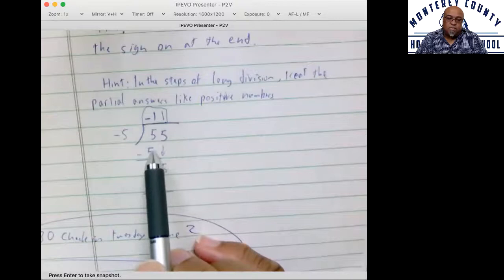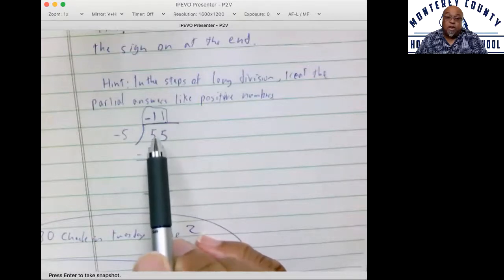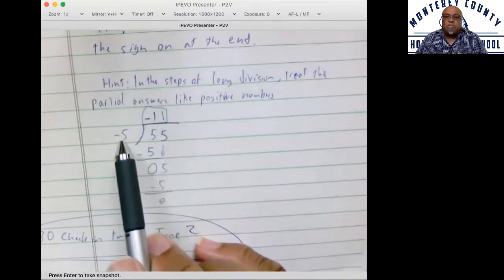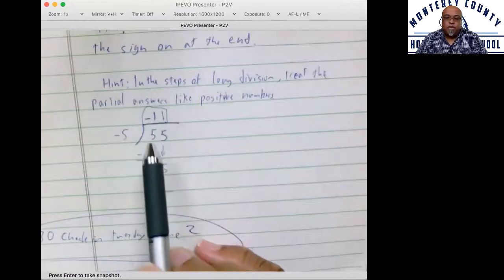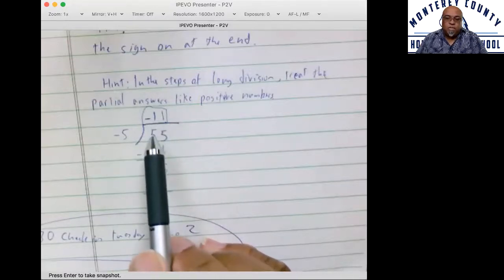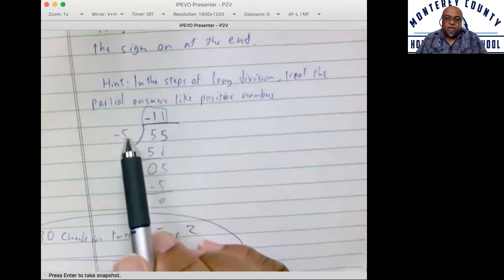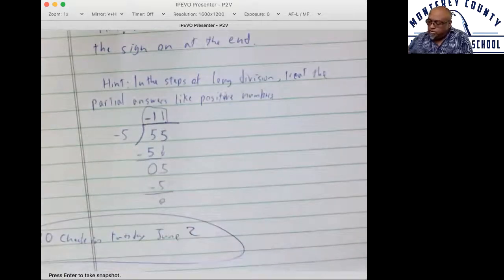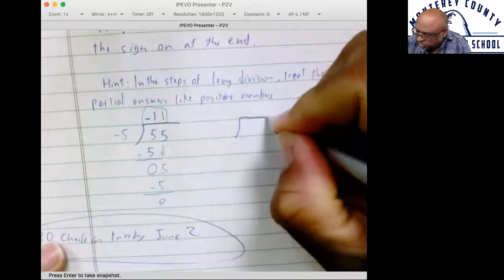But if you put a negative number down here and start applying the rules of subtraction to negatives, you're going to get it wrong. Basically what I'm getting at is just ignore the signs until you get to the answer. Then when you get to the answer, look at the problem again. That's positive. That's negative. The rule says if the signs are different, the answer is negative. Let me go ahead and do the problem again just so you can see my steps here.